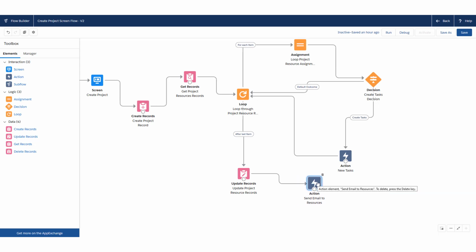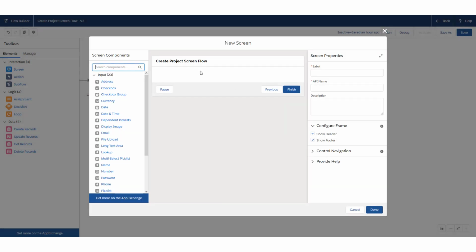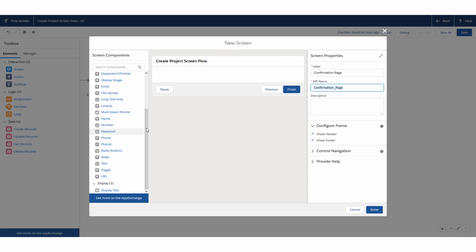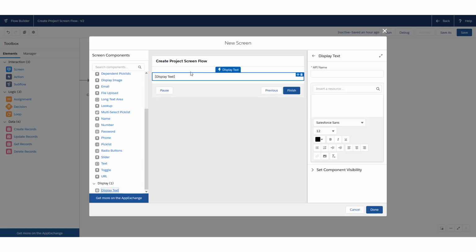Now really the only thing left is to create the confirmation screen component so that once the user clicks on submit or next on the screen, they'll know that these actions were completed successfully. So let's go ahead and add a screen component here. And we're just going to call this confirmation page. And we are going to add some display text here.